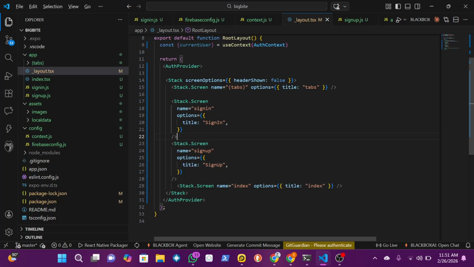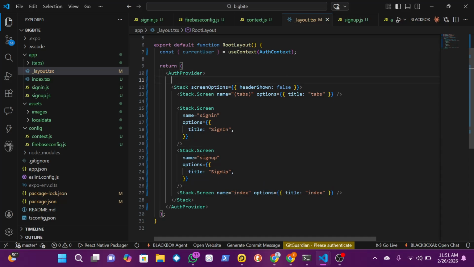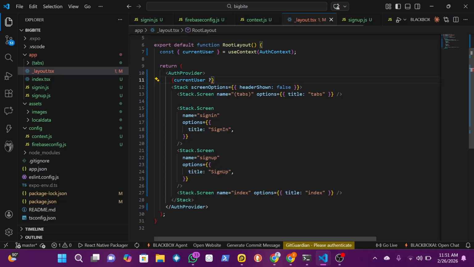Okay, I'll indent again. Now the error is gone. So we're going to try that again. So we say current user is not equal to undefined, show this.